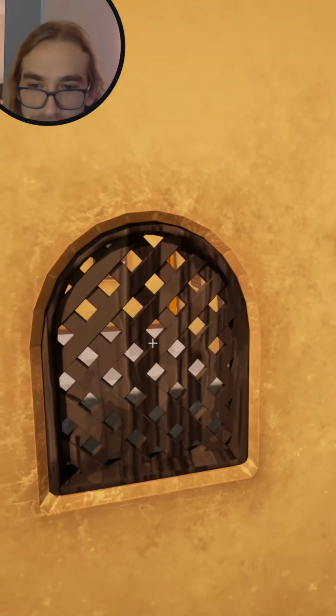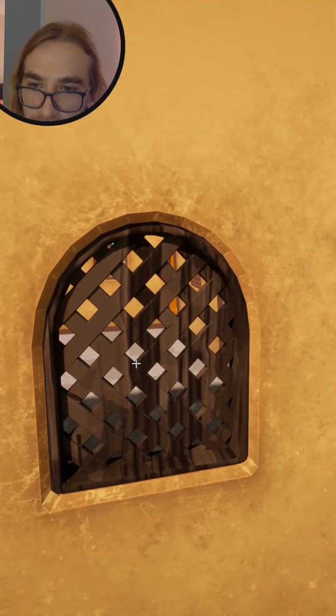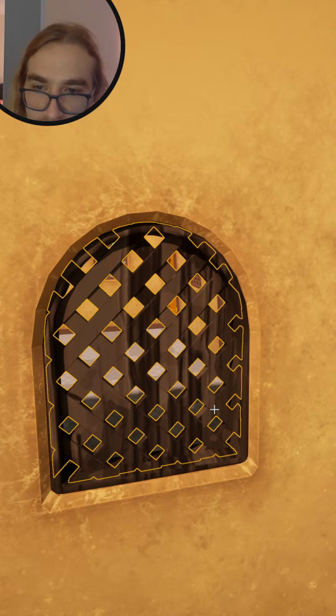Oh no, tri-planar for this one definitely won't work. This will definitely require a specific texture.